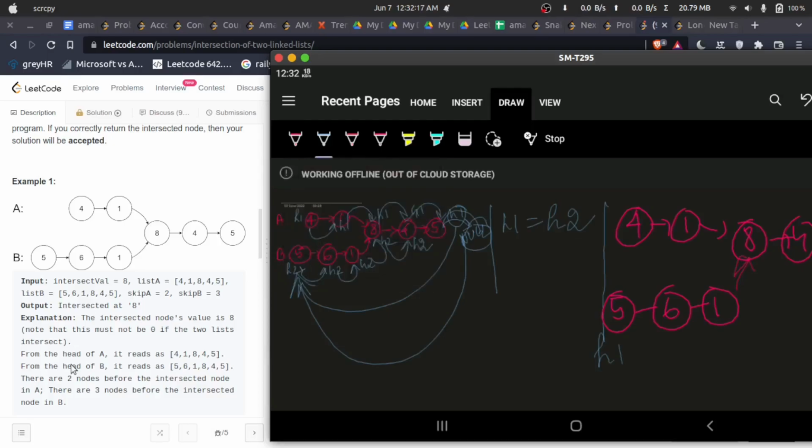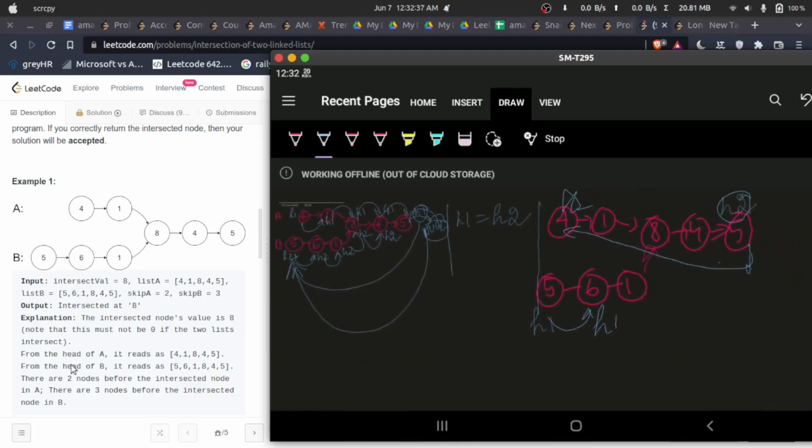Right now I am incrementing one more step, that is h1, and the same here. So it becomes null, and h2 gets connected with that part. Then h1 is incremented, and h2 is also incremented. So h1 is equal to h2.